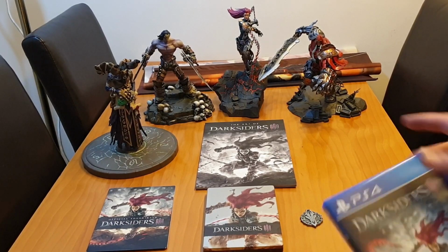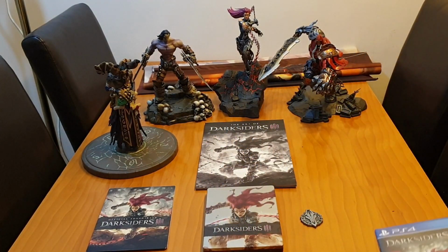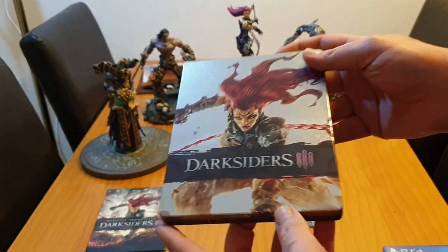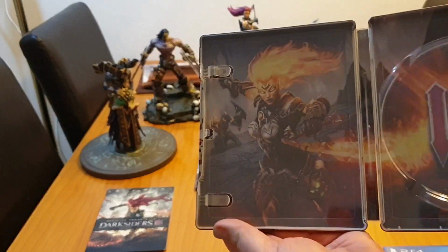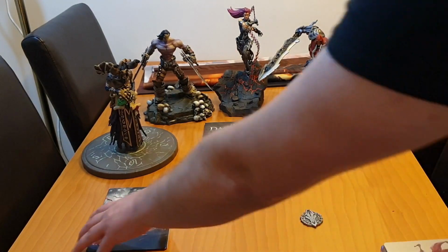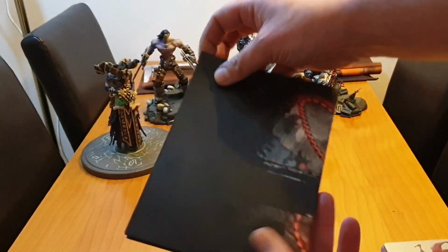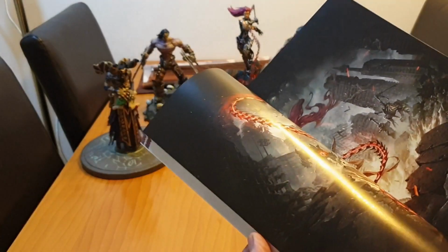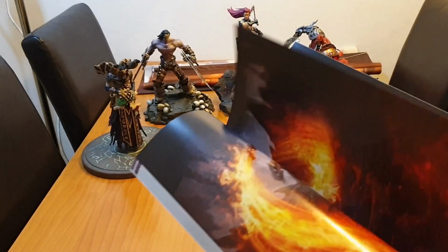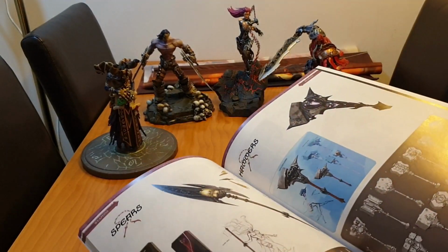So what was in there was, of course, the game, your standard PlayStation 4 game case. Also a steel case, quite detailed. Art on the inside. Soundtrack CD. The art of Darksiders 3. So this has all the concept art in it and all kinds of stuff. A lot of cool things in there. And the stuff that was used and what wasn't, and how things progressed during the creation of the game.